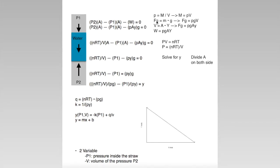So how I did this is really simple. Rho is equal to mass divided by volume V, and that will be converted into mass is equal to rho times volume. And then the force of gravity is equal to mass times gravity. So the m in this equation will be replaced by this one over here, and it'll be equal to rho times g times V. And what we also have here is V is equal to area times the height. So we will replace the V over here by area times height, and the W is going to equal rho times g times A times y.